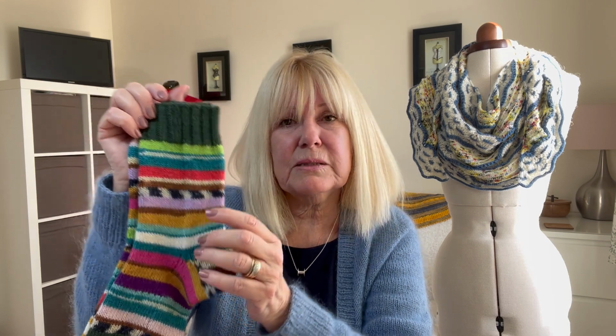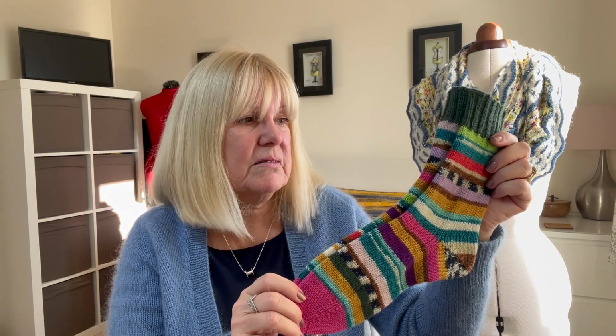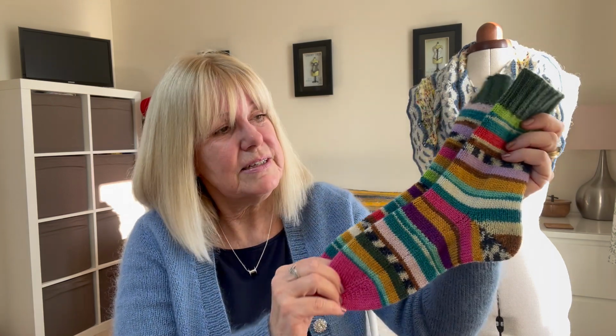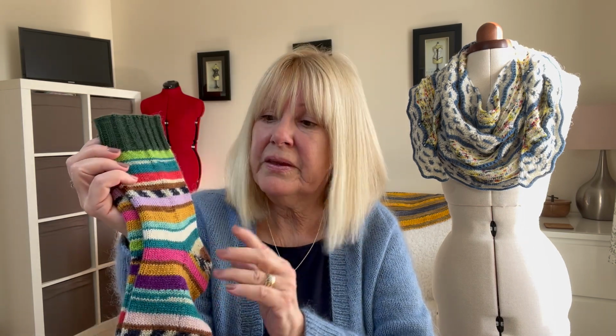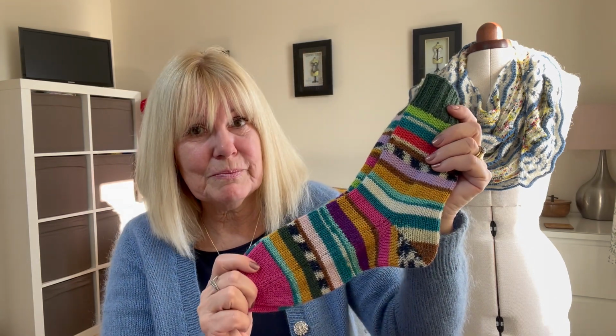And I wanted to do these because I wanted to experiment with a few different ways of joining in different colours. So I tried the Weave and Steven method and a few others just to see what I like best. And I have to be honest, I think that I will still go back to sewing my ends in, because that's just a way that I like doing it. But I will pop a video together with the alternative ways that I used as well, so that you can see some of the different ways that I tried and make your own conclusion on what's best for you.